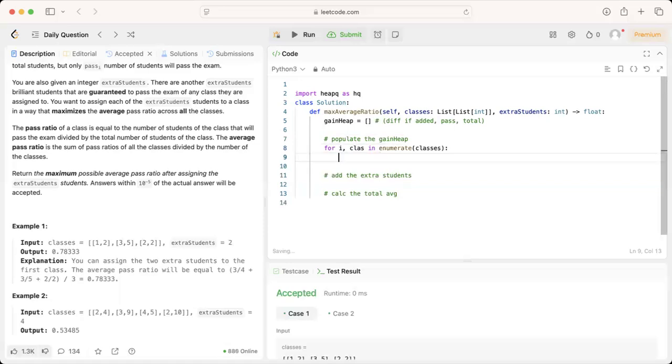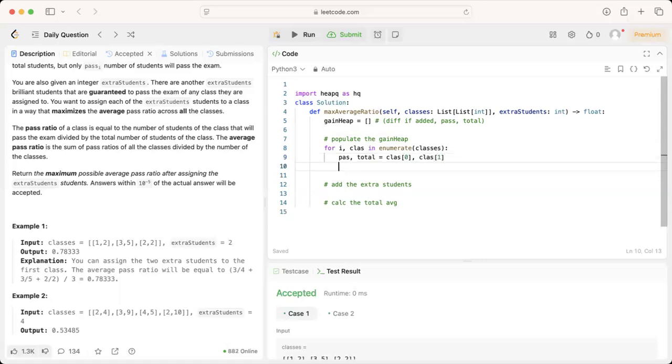We are going to say pass, the number of students that pass, but you can't just use the word pass because that's also a special word. So we're going to do pass, total equals class bracket 0, comma, class bracket 1. So now we have those two values.